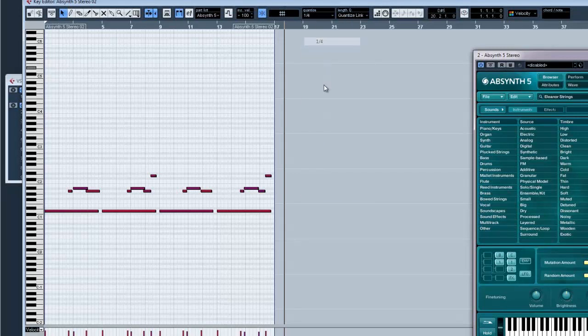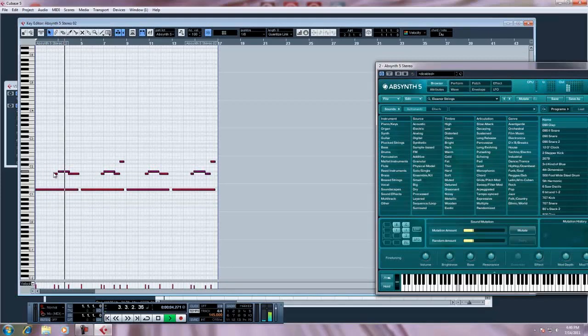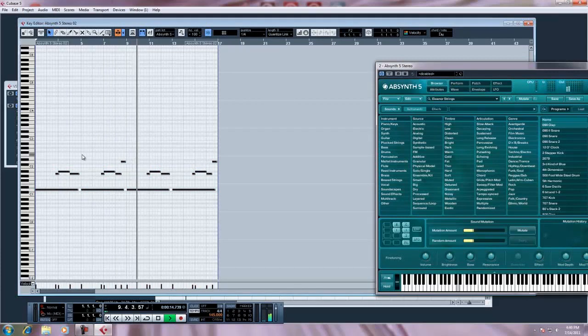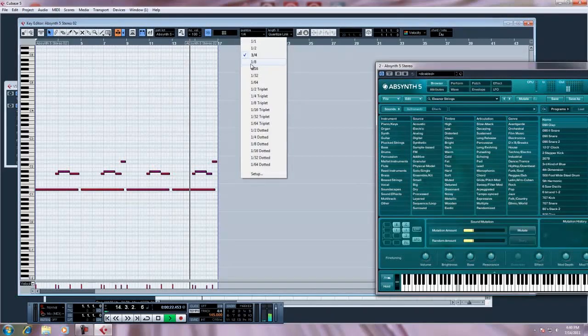I'm going to demonstrate this quantize thing because quantize is important. It would set it to the next quarter note, and I'm just undoing it and hitting Q again. So I want them on eighth notes. Let's see what it sounds like. Okay, I don't like that very much, so I'm going to keep these on the quarter notes actually. So let's set it to the quarter notes. But I want these to end on the eighth notes.